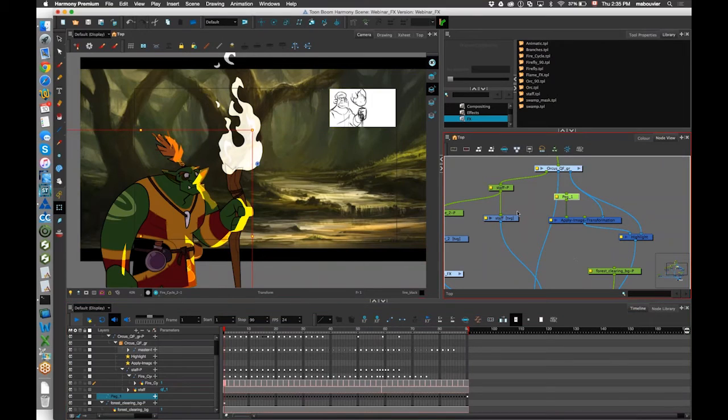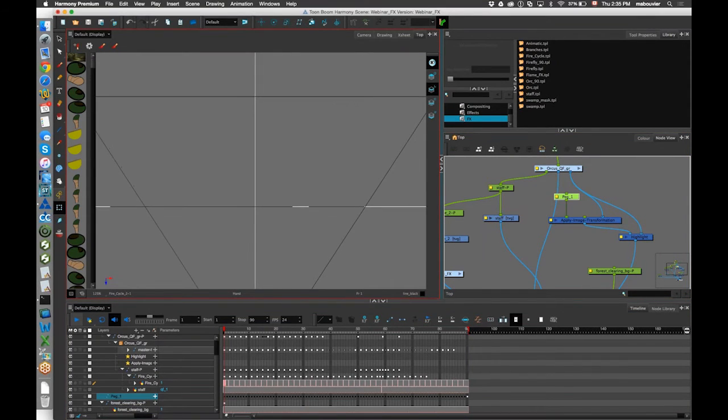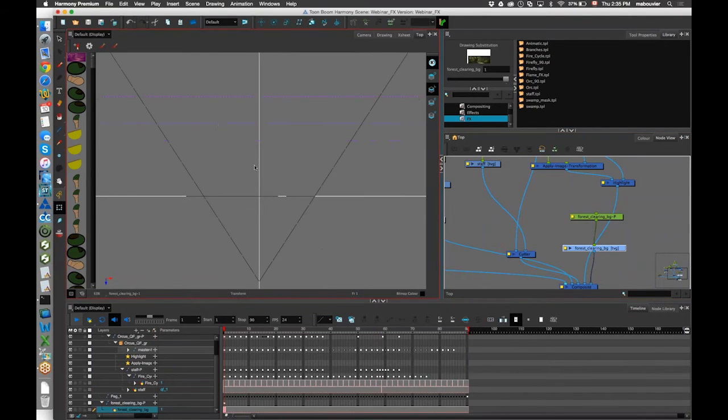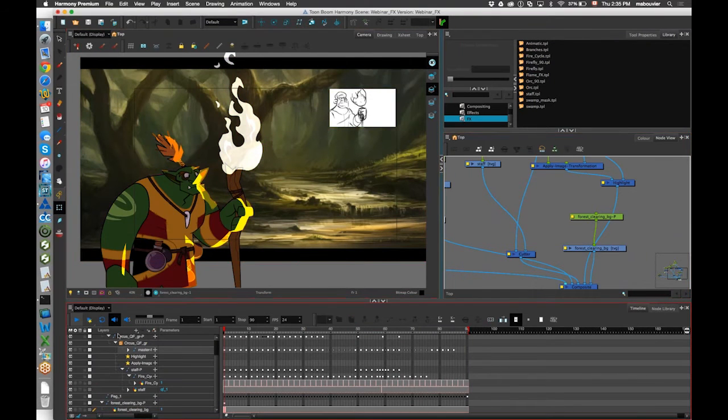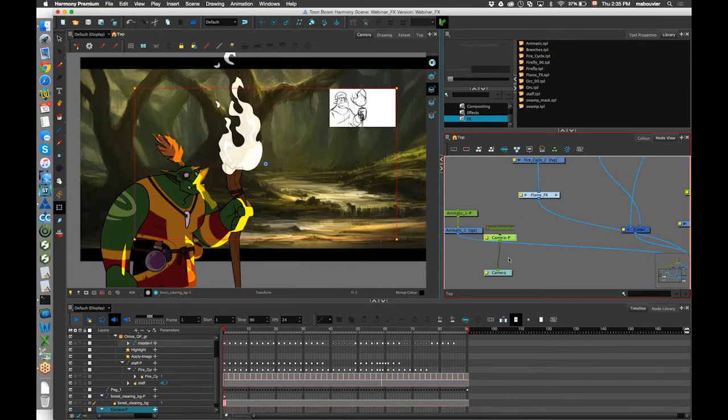I've already laid out the scene, so if I go in my top view here, you can already see that my background is at the back here, not at Z0, it's backwards, and my character is right here. I'll go back to my camera view. Now I'll add my camera move, so I'll add a camera from the timeline right here, and the camera is added right in the middle of my node view, so I'll move it here. I'll press Control P, and it adds a peg to my camera automatically.